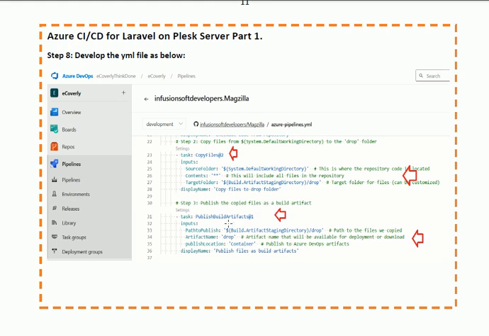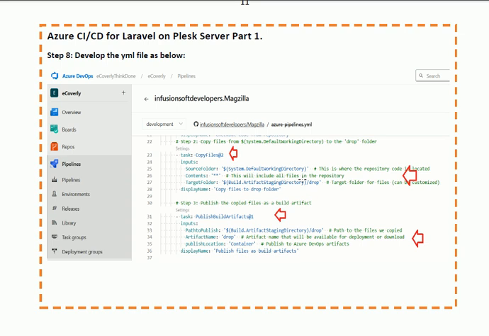In the remaining section of this YAML file, the next task is the copy files. In the copy files section, the input in this case is source folder where our code lies, which is the $(System.DefaultWorkingDirectory).